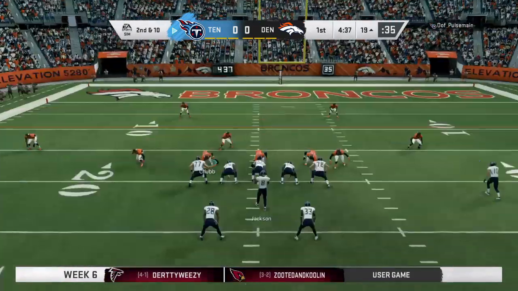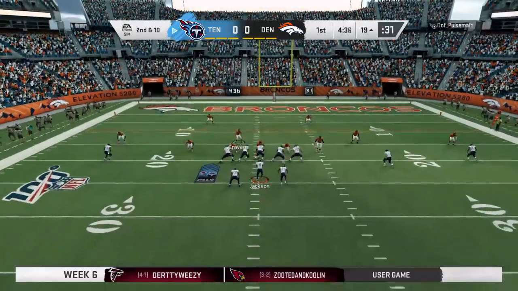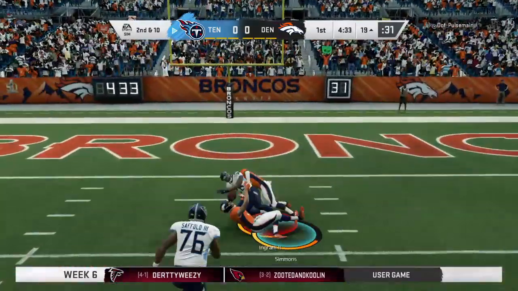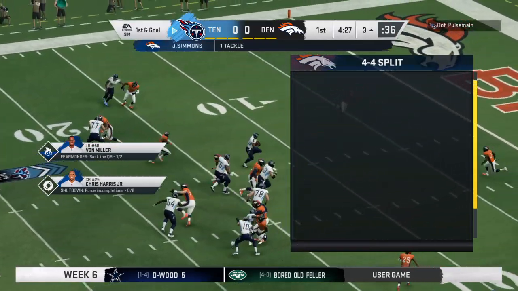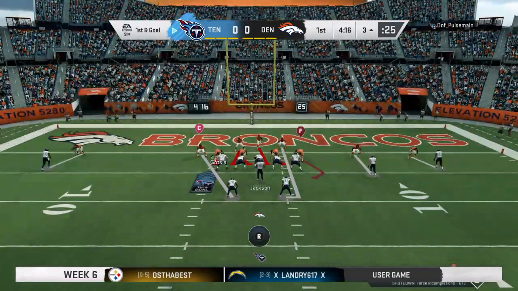So after the incompletion on 1st, now 2nd and 10. They go to the former Saint, Mark Ingram. And stopped a few yards shy of the goal line at the 3. 16 yards, a 1st down. And there we see an early burst that makes him one of the leading rushers in the league.